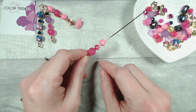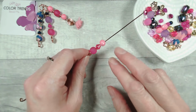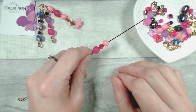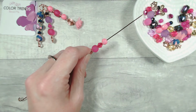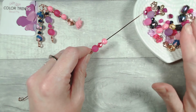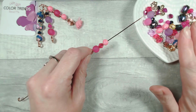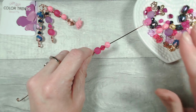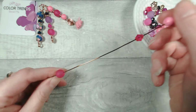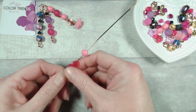So let's start with just 3 beads. Now, that's going to mean that we have plenty of wire. This is around about 9 inches in length, this piece. So 3 beads, 9 inches, plenty of wire. If you wanted to add loads and make a really long, extravagant drop, you'll probably want a little bit more wire. So let's just allow those to drop down into position to begin with.